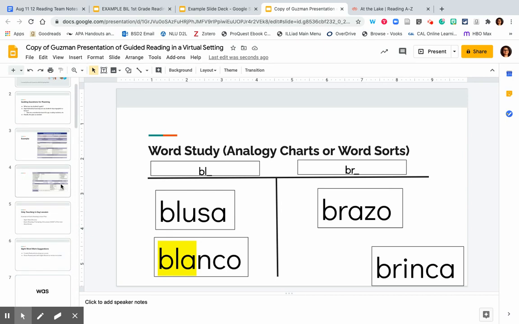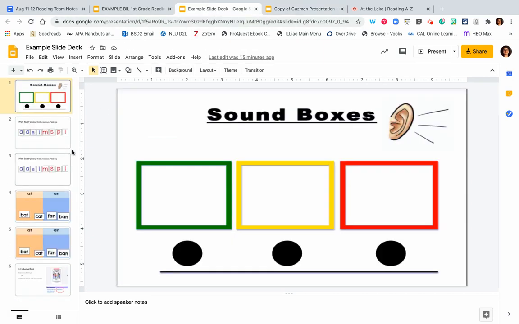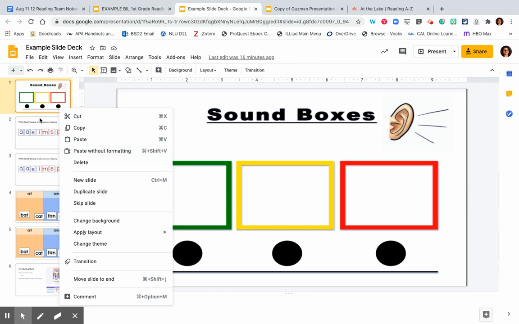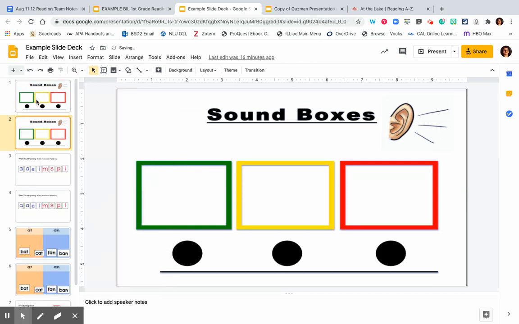So again, huge slide deck with so many ideas. How does it actually look? Here's an example. So if I am teaching on Zoom or on Google Meets with my students, I can share this slide deck with them, right? I can duplicate it. I like to think of these as whiteboards. I can duplicate these slides and assign each student a quote unquote whiteboard and say, okay, Jill, you are on slide 1.